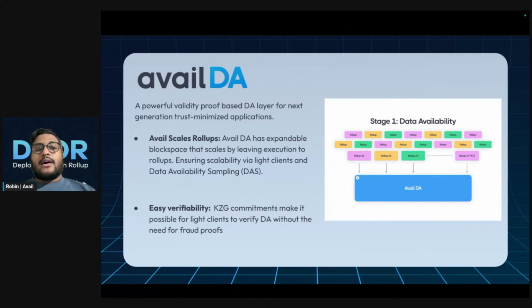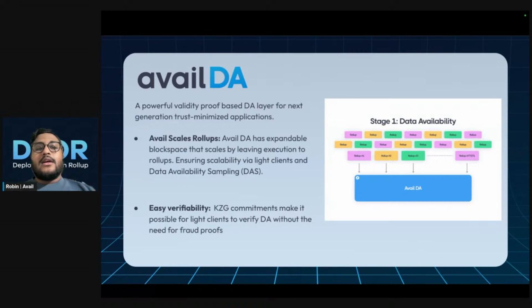We have been on mainnet since July of this year, and we would love to see you building applications on top of Avail DA. Data availability, if you're not that familiar with the modular space, is a way for rollups to make sure that the data behind whatever transactions or state changes are happening on that rollup is recorded somewhere, and is available whenever someone wants to come and verify it.